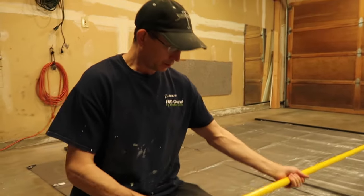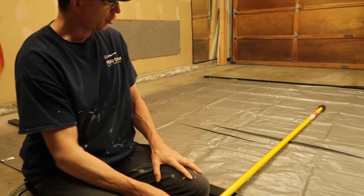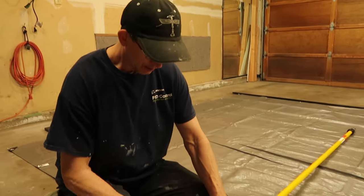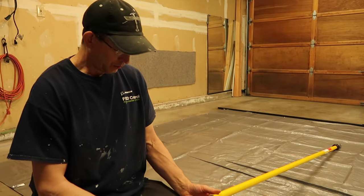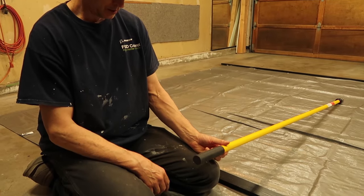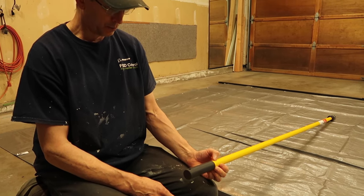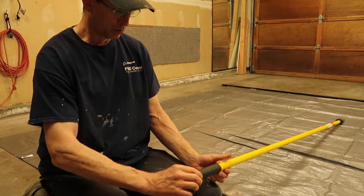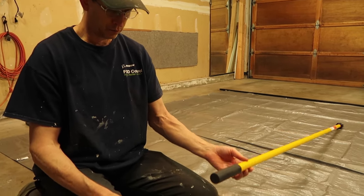Our kitchen pole is going to go on the sides of the tarp top, making the tarp tight, taut. It's adjustable, right? It's just a paint pole. So on the fat end, the bottom end, it's got a rubber handle, and there are a lot of different brands, but they usually do have a hole in the end of the pole to hang it by, I suppose is what it's for.